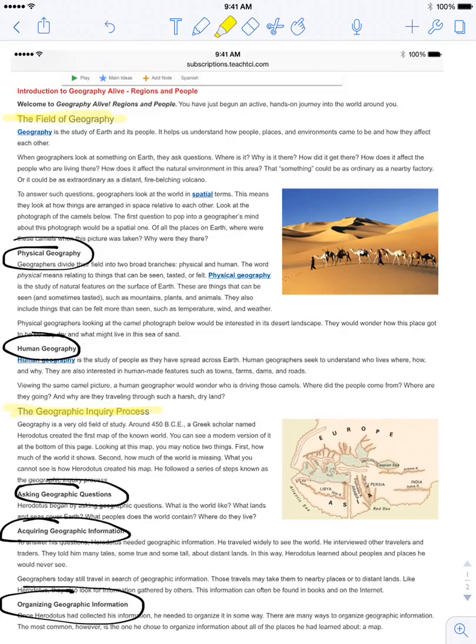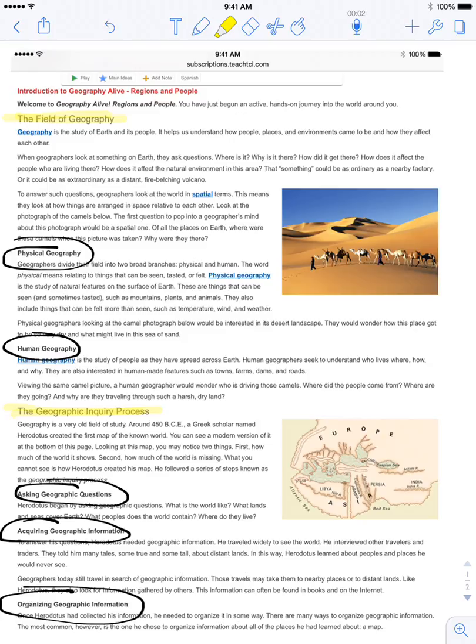So you get the general sense of what you can do with the annotation, but remember you can also record yourself. So as I'm annotating, if I hit the little microphone button at the top, sort of middle right, I can record myself while I'm annotating. So I could also be reading out loud to myself and then listen to it play back. So I'll do it for one so you can see.